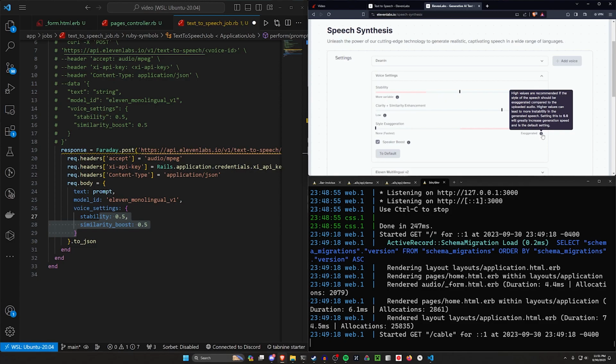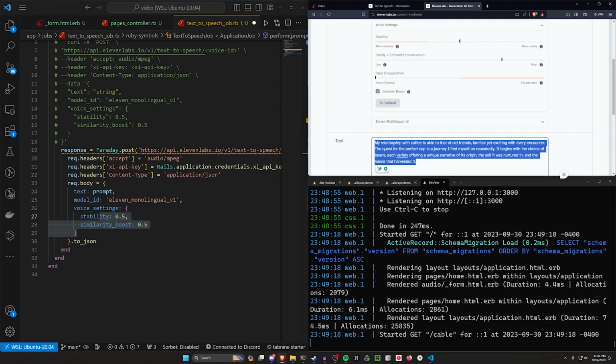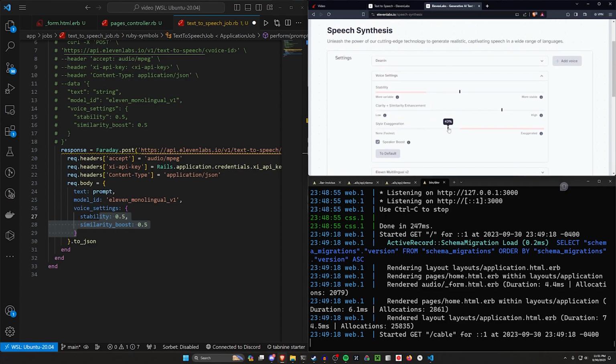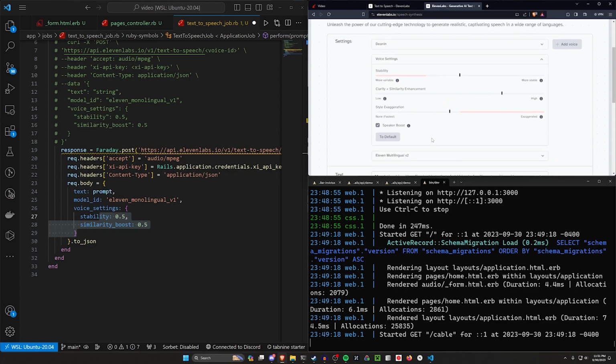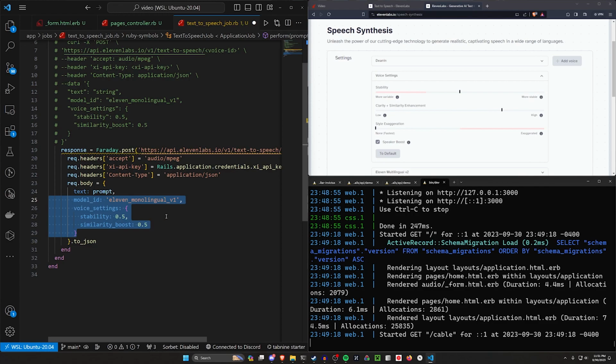What I think of this is like, I had a really good example earlier. I don't have any more, but I had a voice crack from the AI where its voice fakes a crack while it's working around with it. But basically, the best way to do these is just kind of take one, crank it up to something ridiculous, and then just see what the result is, and then kind of go from there. In my case, I'm just going to go with the default settings here. And then I'm going to say to JSON.